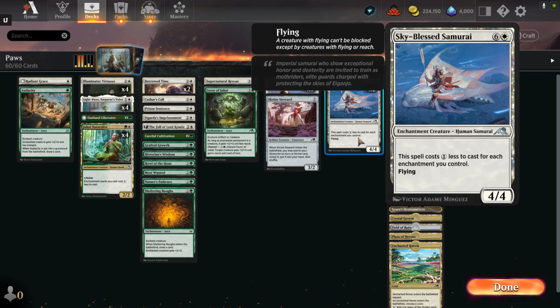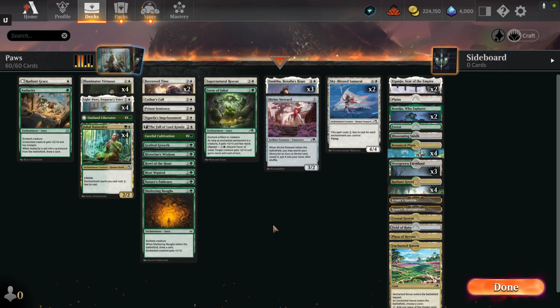And then our final creature, Skyblessed Samurai, a 4/4 flyer. It costs less for each enchantment you control. So we're hoping to get that cost down to, you know, 4 or 3, especially if we get multiple Jukai Naturalists out.